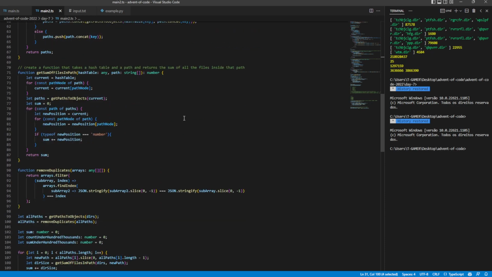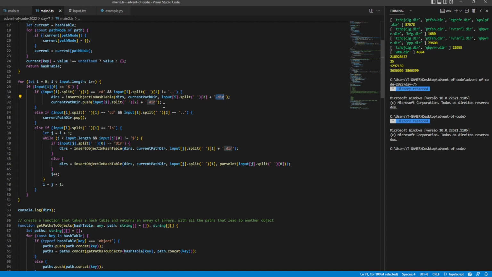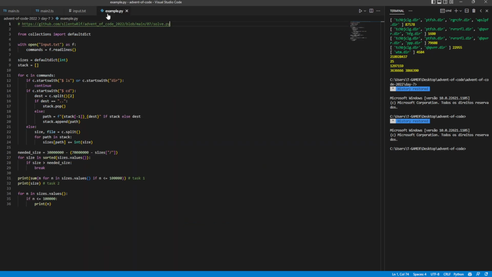And I think basically, to notice that a file and a folder can have the same name inside the same folder, I had to download an example made by another person.